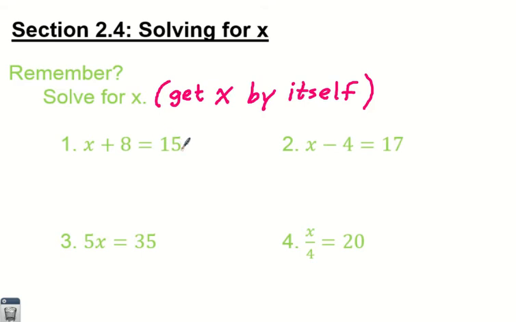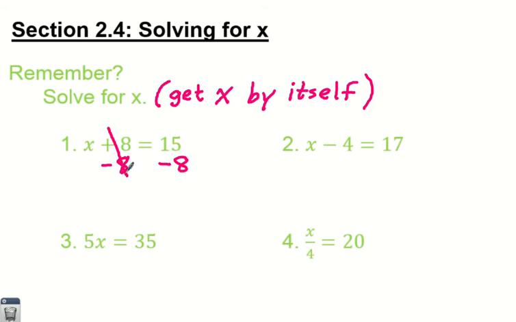But anyway, let's actually get rolling here. These first four quick examples, again, we're assuming that they are a prerequisite, something that you already know from before. In number one, what would you do? How would you get x by itself on the left side here? Well, you'd want to get rid of this plus 8. And how do we get rid of adding 8? What's the opposite of adding 8? We subtract 8 from both sides.